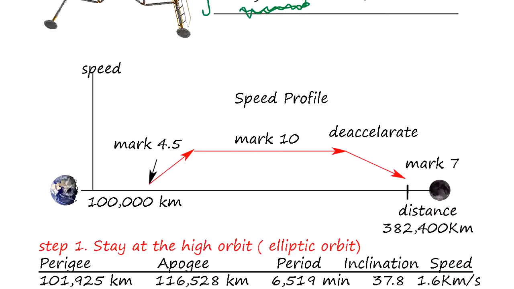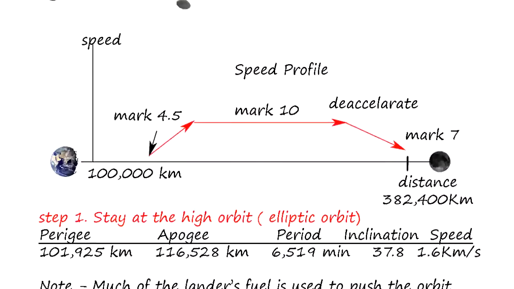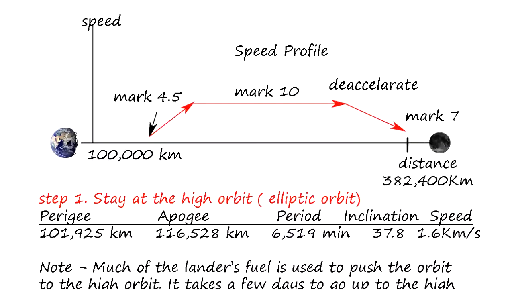Okay, now you have to make a flight profile, which is usually direction and speed. But direction, I'll talk about later. Let's make a speed. Speed is complicated. The strategy is to stay in Earth's orbit as long as possible. Go to the highest orbit, which is about 100,000 kilometers. And to reach such an orbit, it's going to take 2 days of flight.